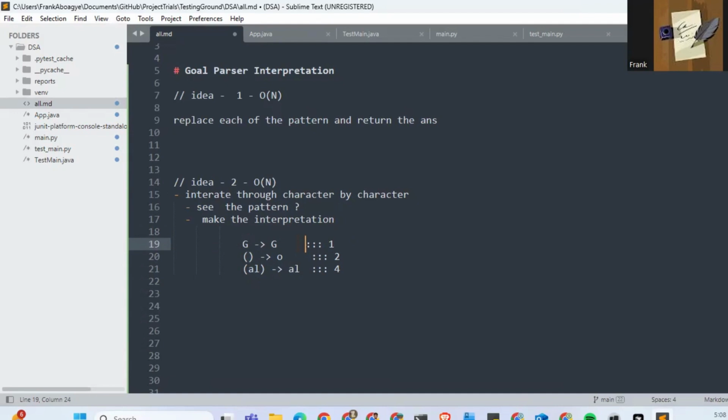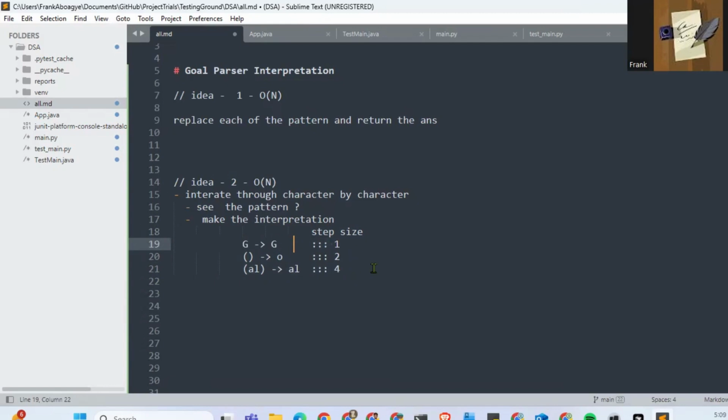These will end up being the step sizes. The step size is going to be variable, because in case we see a string which matches this pattern, we make an interpretation as an O, and in that case we step twice. The same for this. And I don't think we even have to compare the G, because once you see a G, it's still a G.